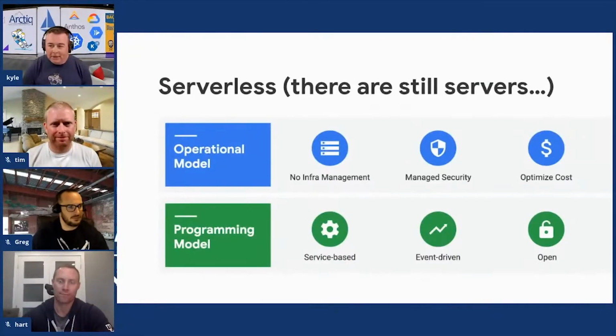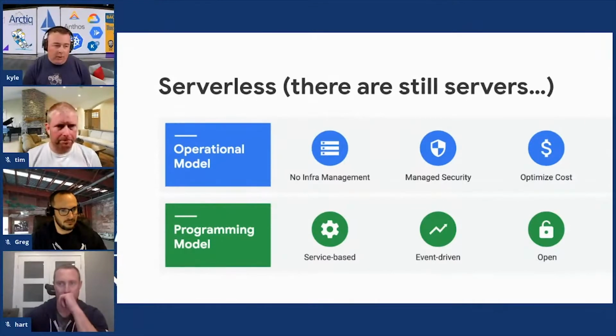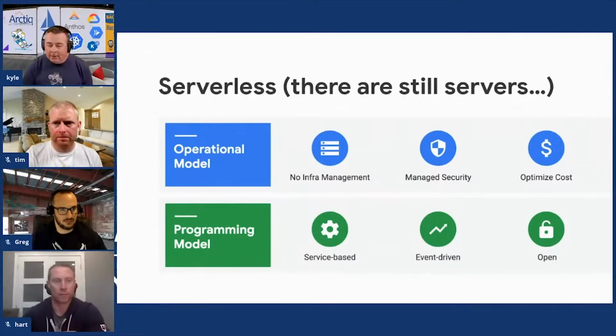The operation model changes a little bit, and you don't have to worry about the infrastructure as much. It's very much of I want to run something, I want to deploy it. Think of things like in the past App Engine, you've probably heard of Lambda, services like that. So it gets a little bit more opinionated and a little bit easier to start to deploy some of these apps. And we talked a little bit about it in our last show, and Kelsey happened to pop in.